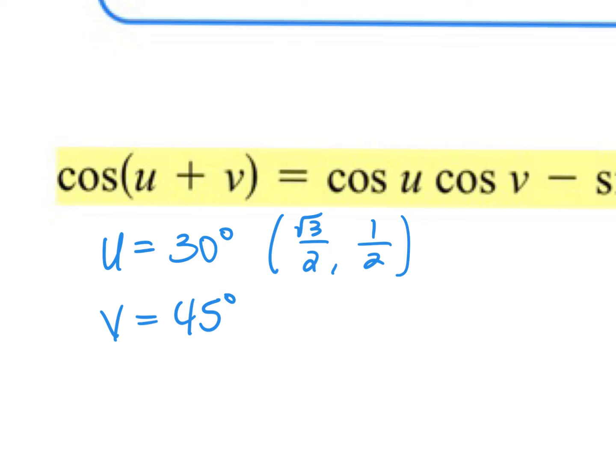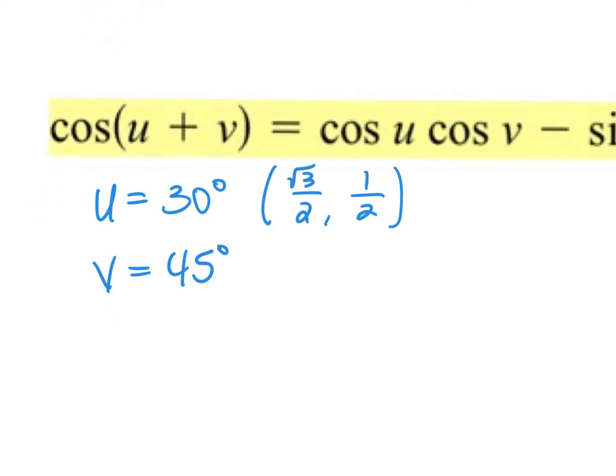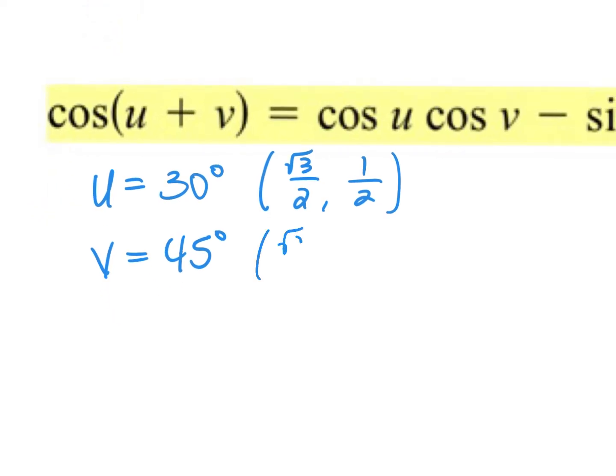This part is not required. You are not required to do this. I just think this will make your life a lot easier. 45, I know, is root 2 over 2 and root 2 over 2. All right, make sure your signs, S-I-G-N-S, are correct. Positive, negative. Now, remind yourself, guys, I have my ordered pair set up. Which is my cosine value and which is my sine value of an ordered pair?